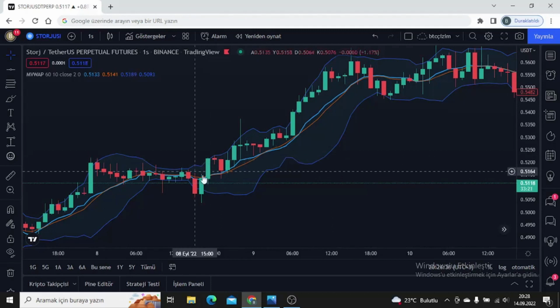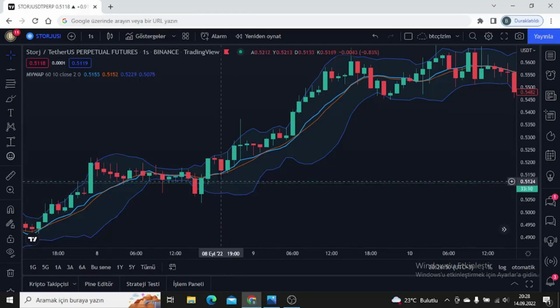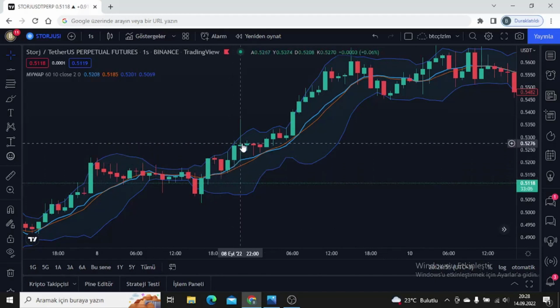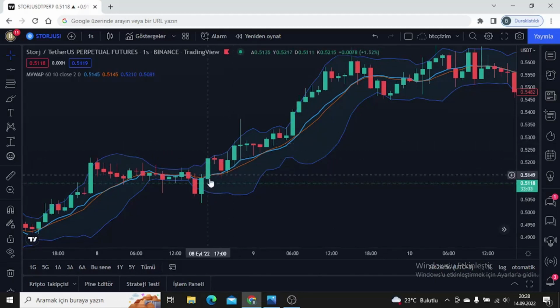Suppose you entered the transaction here. And so far, you've probably stopped or not yet. If you stop, you haven't listened to me well. Because I told you, the price has to close below the band, but it does not close below. Again, the price goes up and goes up. So what should we do? If it is in these candles, a full candle, and it touches the top band, we should not enter the trade here. We saw it cross here and we wait for the price to come to the support.